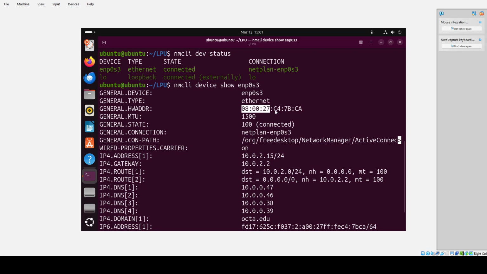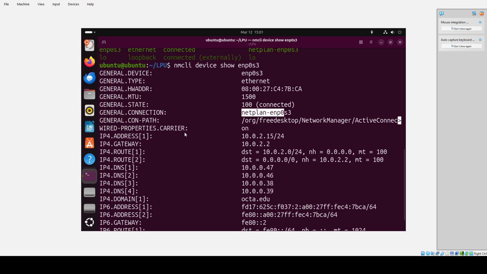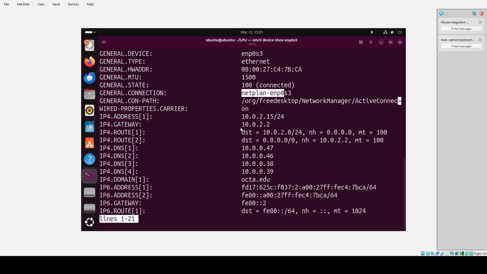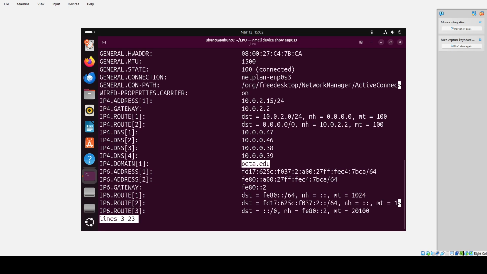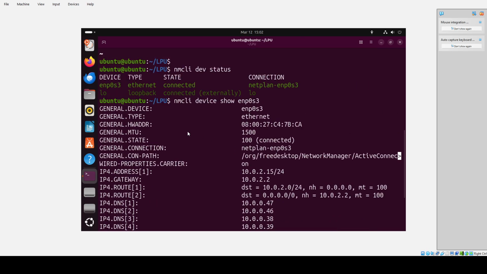What is the hardware address, what is the MTU, state, connected, network connection, okay? All those properties, IP address, gateway address, IPv4 routing, everything, domain address. See, octa.edu, this is my NIT Trichy network, right? So all that information it is showing to us, okay? That's it. So I can use this nmcli device show enp0s3.